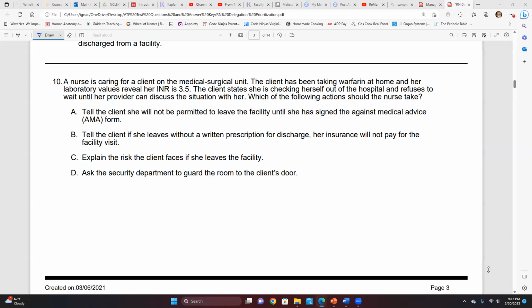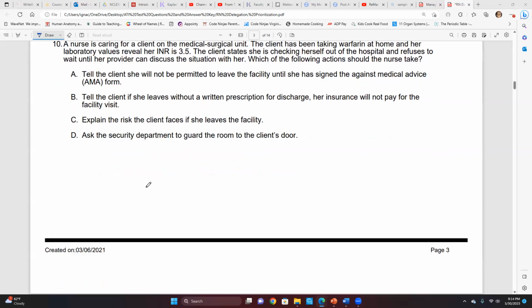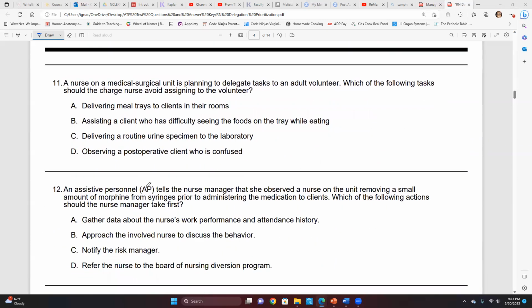Okay, excellent. So you're right. That is the correct answer. So we want to let the patient know what can happen, right? Let her know the risks. So that is excellent. I like how you were breaking this question down. You were kind of torn between two answers, it seemed like, but you did a great job in selecting the correct one. Any questions about this one? No, ma'am. I've been trying to put all the rationales in the chat just in case, so hopefully you're seeing them too.